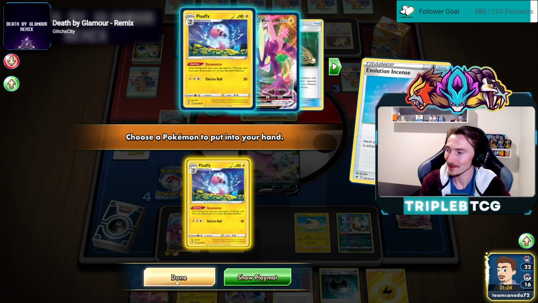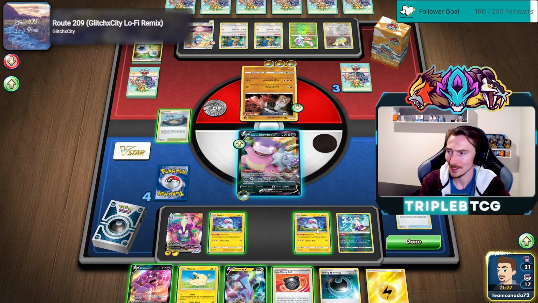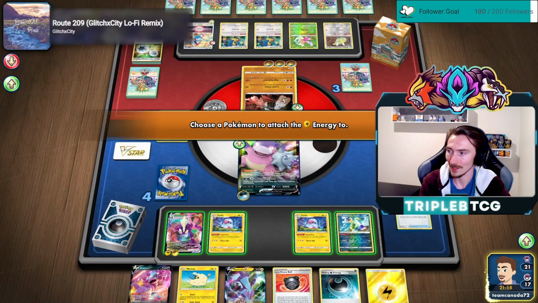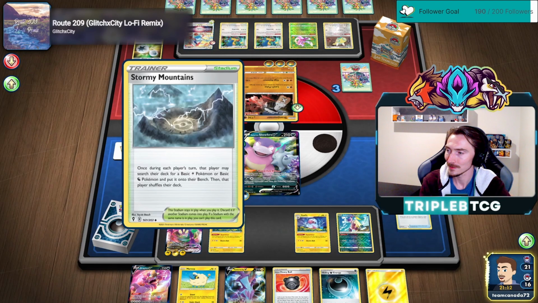Evolution Incense, we get that other Flaaffy out. No point setting up another Toxtricity. Kind of redundant this far into the match. If it gets knocked out, it gets knocked out. I guess it would be kind of helpful against the Lugia if they're not taking one-shots. Maybe we do bench it.